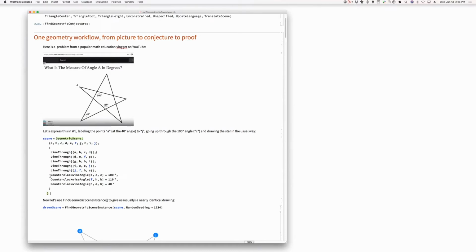That means that the angle BCE at the vertex C, if you sweep counterclockwise 100 degrees, you'll go from the line segment BC to the line segment CE.